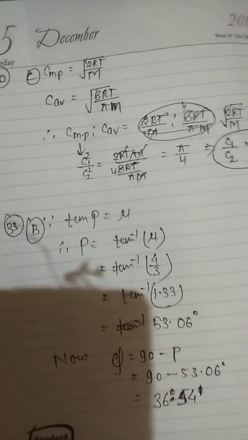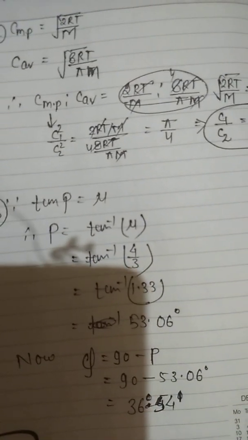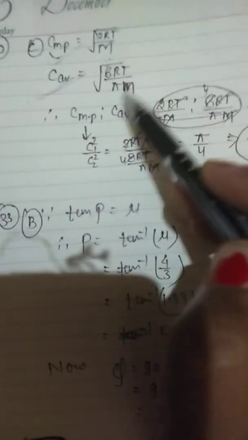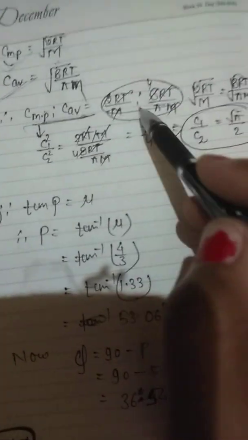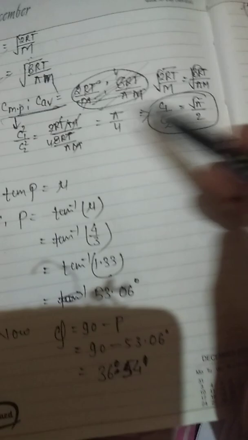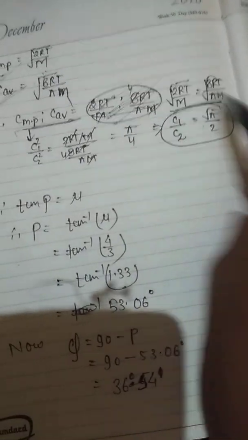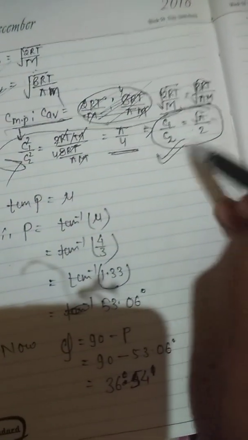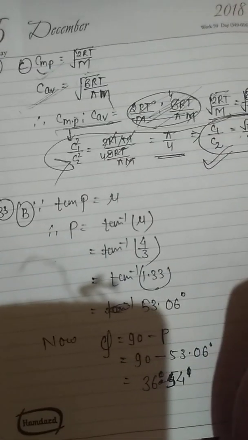Now let us see question number 30. What has been asked here? The ratio of most probable speed and average speed of a gas enclosed in a vessel. As we know, most probable speed is under root 2RT upon M, and average is under root 8RT upon pi M. Sorry, I made a mistake here, I took it directly without cancelling the under root. Here I took the under root, finally squared it, after squaring I got pi by 4, and taking the square root gives root pi by 2. So its answer will be root pi by 2. So finally the answer we are getting is C.